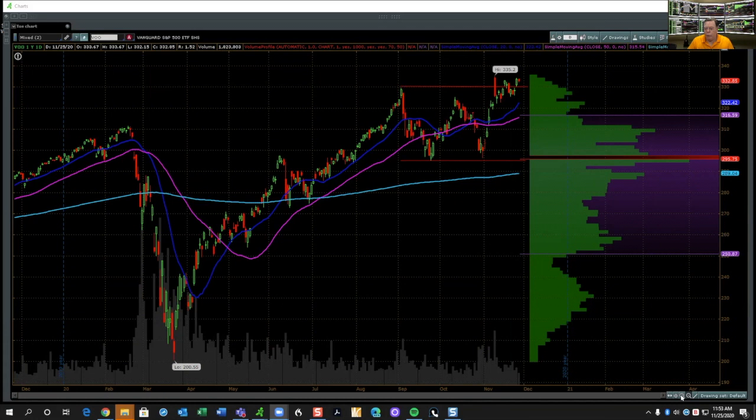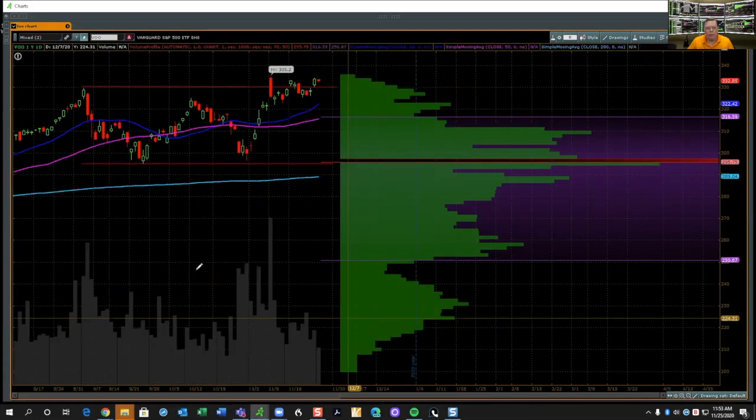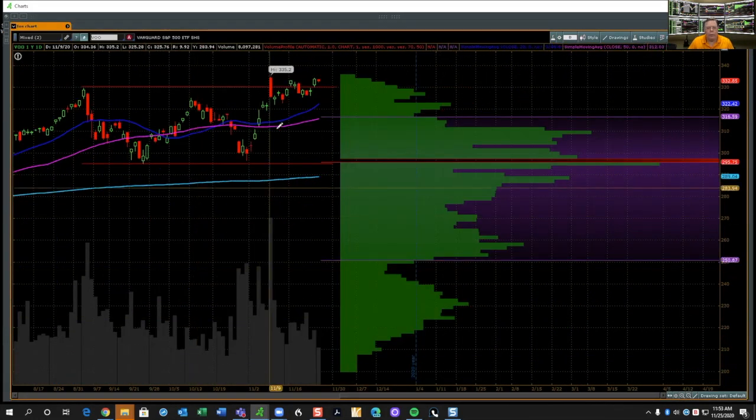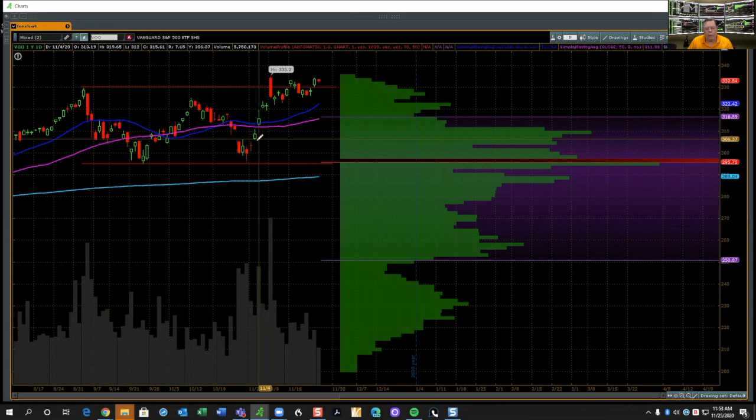And then if we zoom in a little bit, I'll just hit this button here so we can see it a little bit more current. I'll explain these little boxes. These are called Japanese candlesticks. And real simply, they're green if the price closed higher than it opened. It's red if it closed lower than it opened. And these little tails are the total distance that it traveled that day.